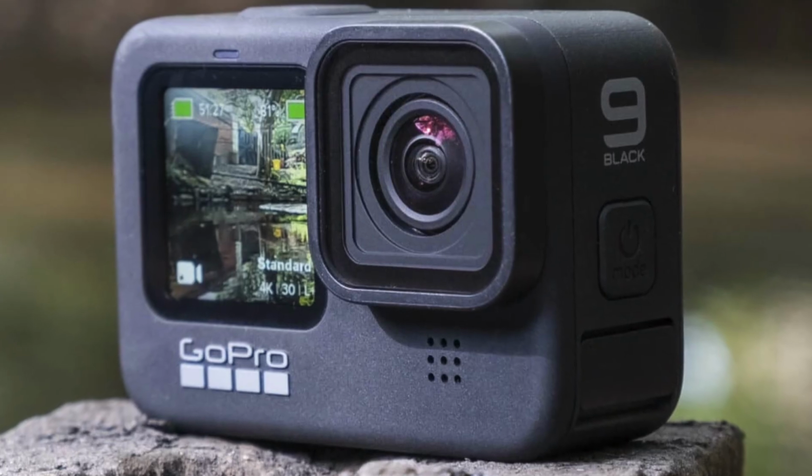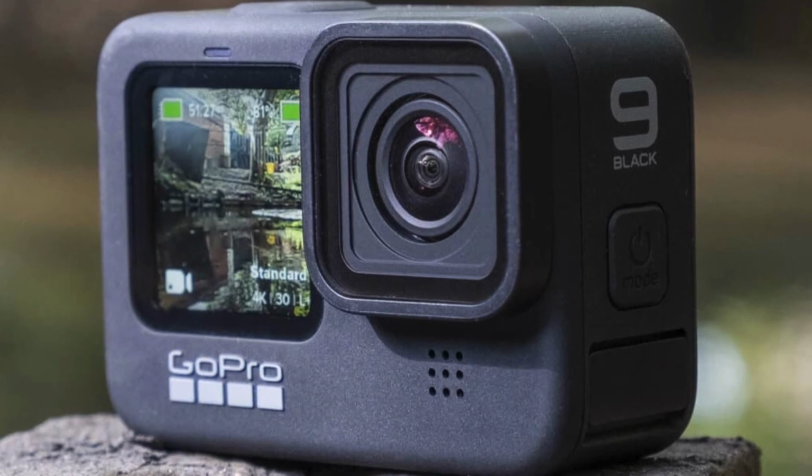Alright, so the Hero 9 is the largest GoPro to date. It's actually not that much bigger than the 8, but compared to the 6 and the 7, it looks huge. One of the reasons they made it so big is for this thing right here, which is the front-facing screen. The front-facing camera is great for vlogging, and honestly, it's just kind of nice to have. No matter which way you're facing, you can always see exactly what the camera sees.